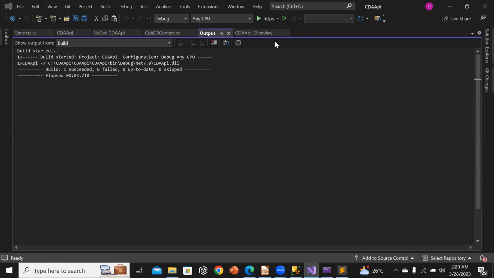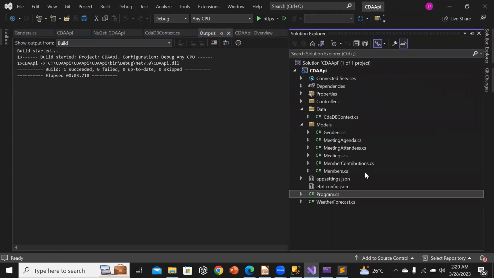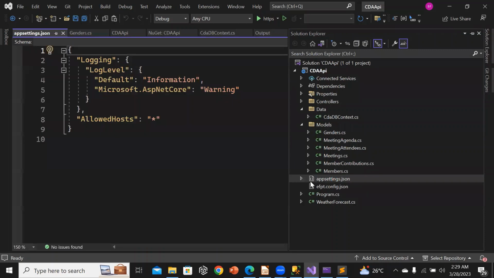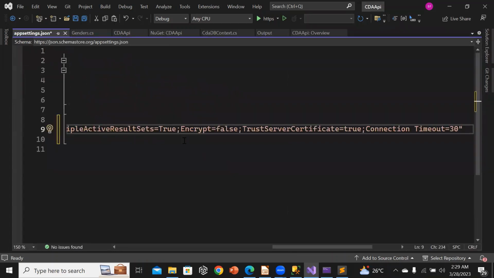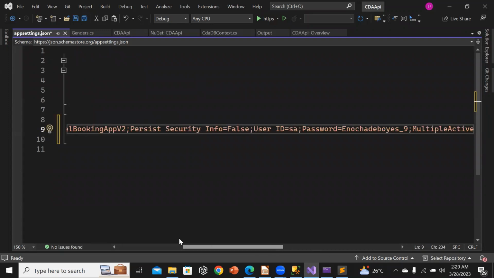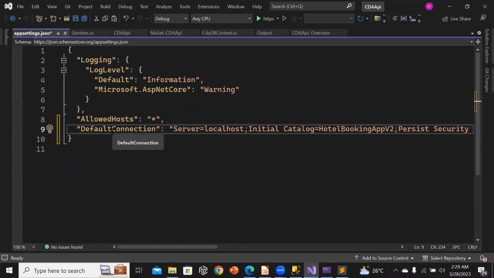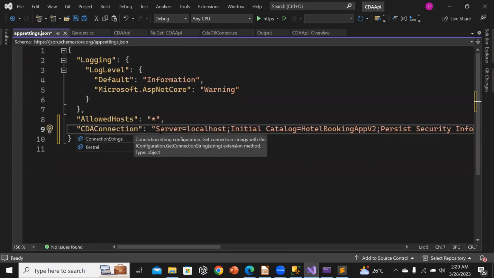So now, the next thing I'm going to do is open up settings.json. I'm going to add database connection. I don't want to call it default connection. I want to call it CDA connection. Server is localhost.